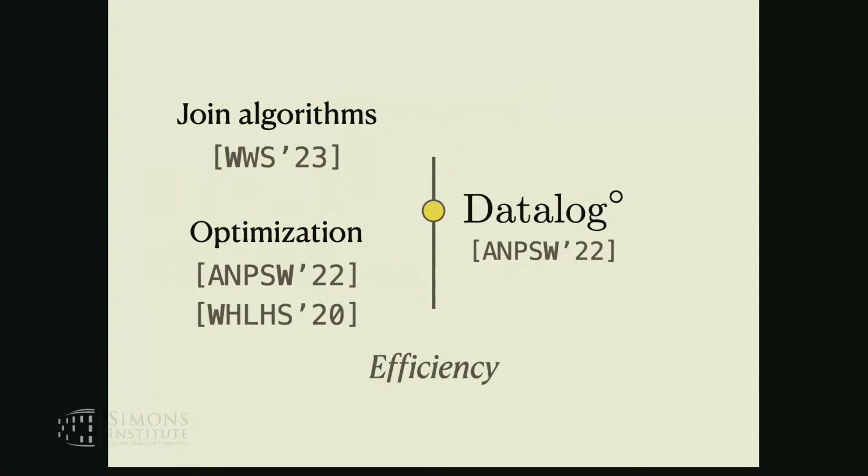So on the other consideration for efficiency, we also look at algorithms for the relational join. Join is really important because that's basically the operator we use to run any database query. It's a generalization of functional composition, as a relation is a generalization of functions. So this is really the bread and butter of relational databases.